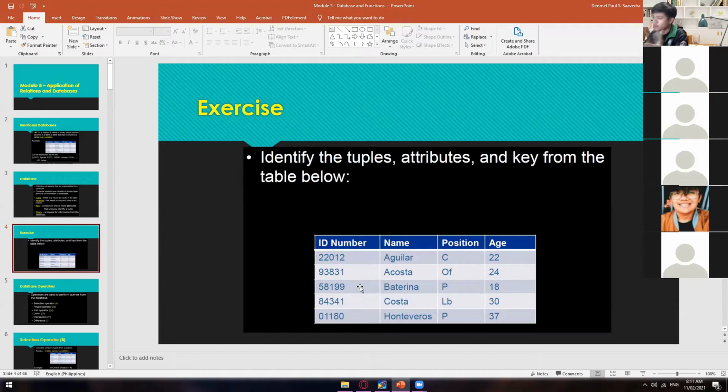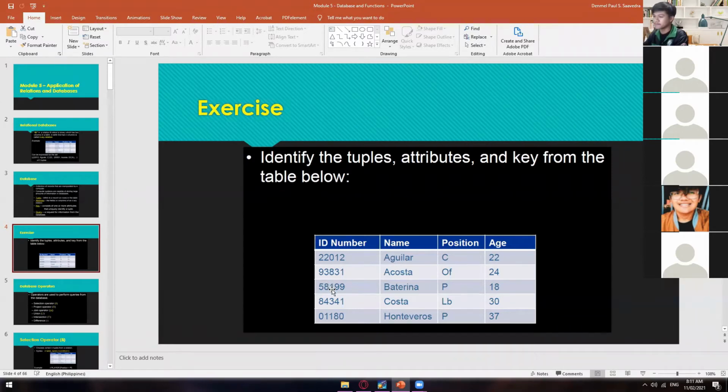So what are our keys? Say, what is the key number of Baterina? Anyone? What is the key number of Baterina? Yes? 58199, the ID number.